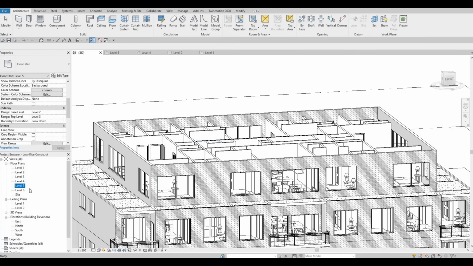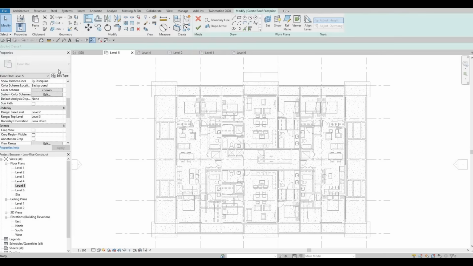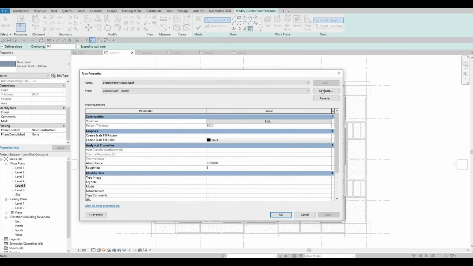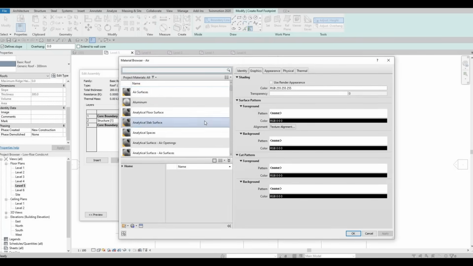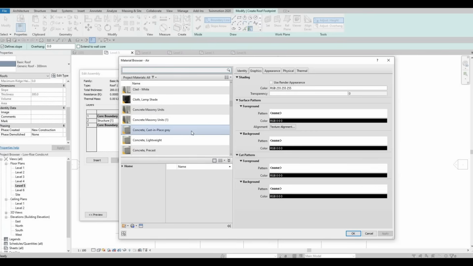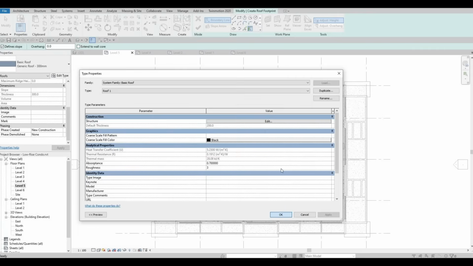After that, let's add in the roof. Let's edit this type, duplicate, roof 1. Let's use this.